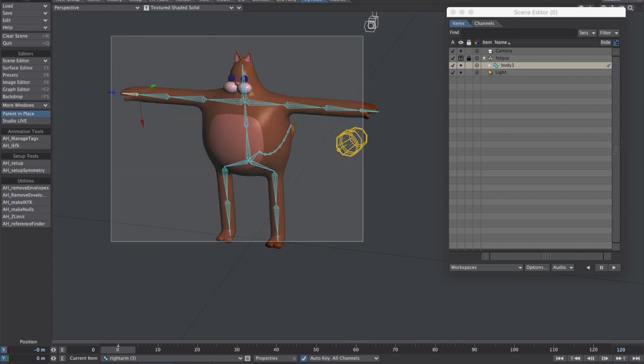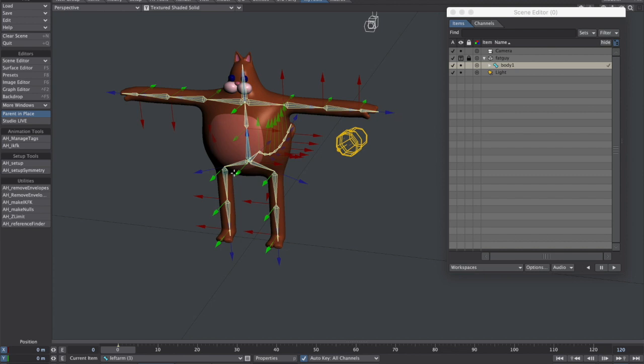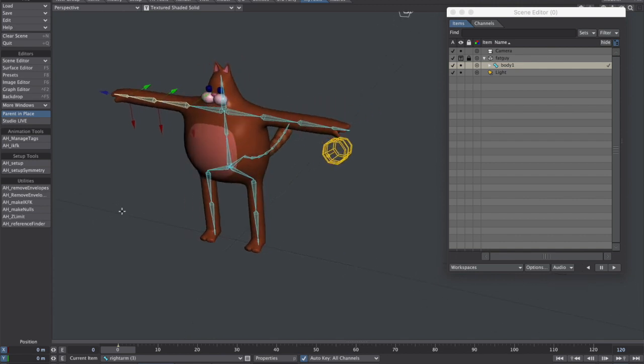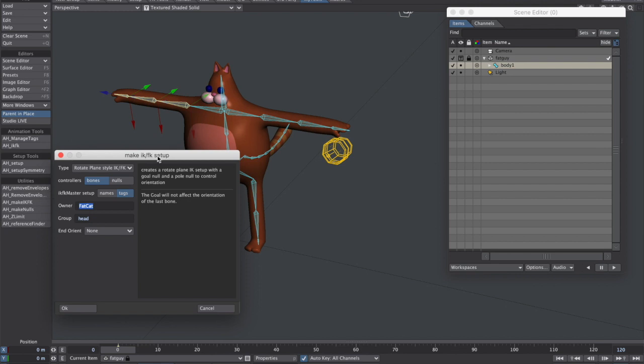So what I'm going to do is select everything except the very first bone, and I'm going to manually zero out everything to make sure it is 0. Nothing will change in the scene, but there have been changes. The microscopic offsets are no longer there. So now we can run the tool. And here's what you get.